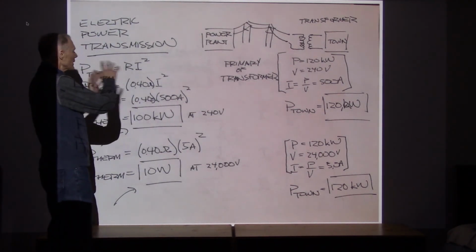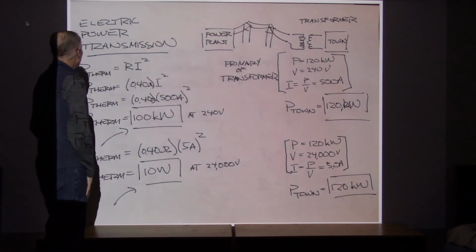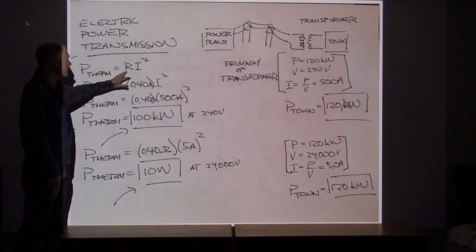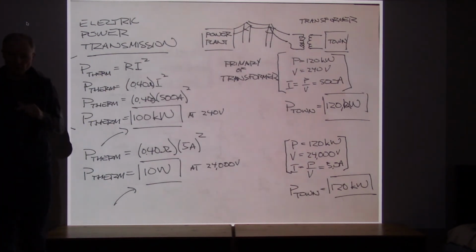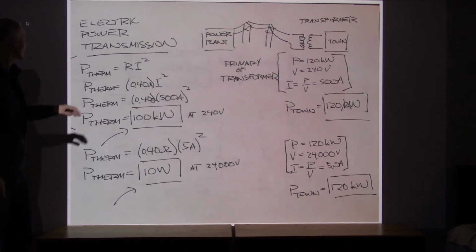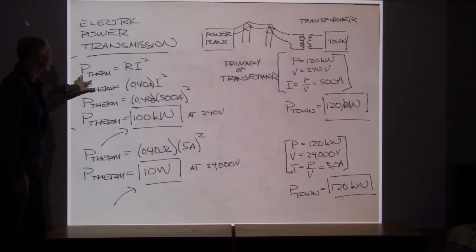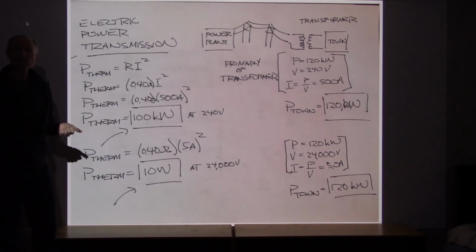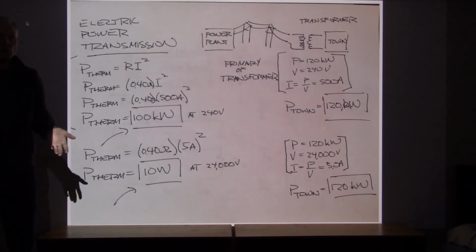Well, we want to transfer a lot of energy, and what we know is that the wires themselves are going to heat up. If we think back to chapter 26, the amount of heating in some wiring is going to depend on how much resistance they have and how much current is going through them squared.